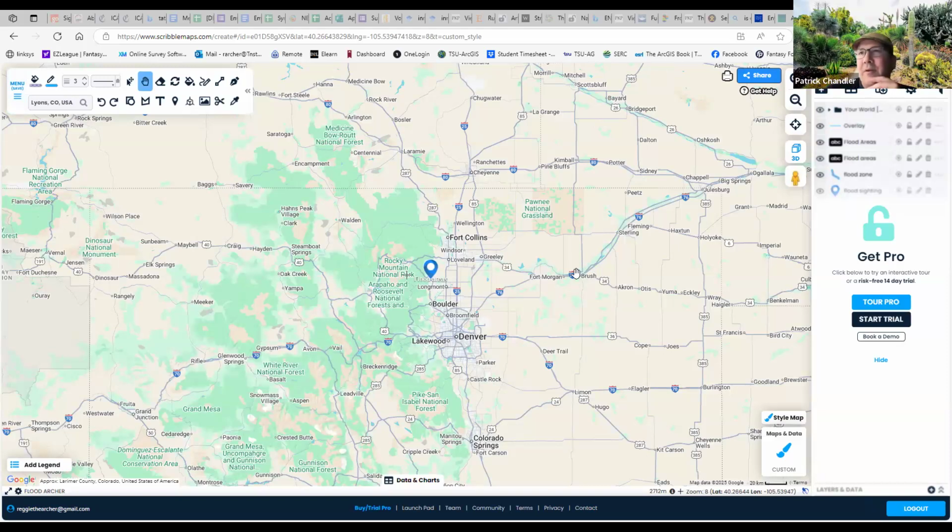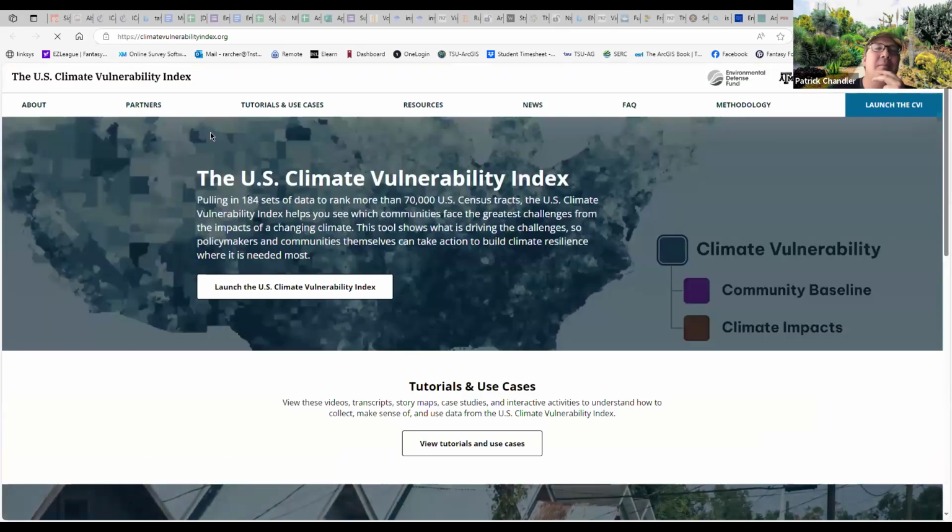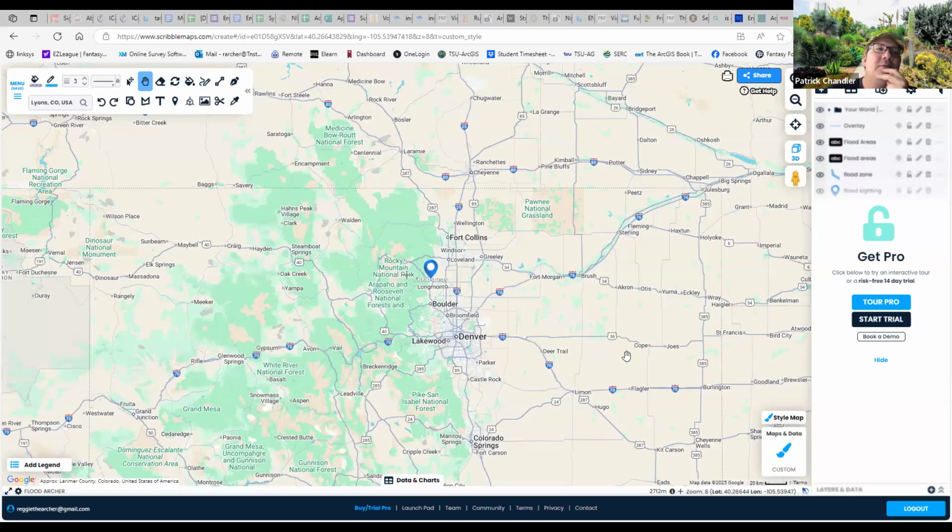Yeah, I threw a couple things in the chat there: the climate.gov resilience pages, which are still up, get them while they're hot, and the climate vulnerability index. It would be really fun to overlay a couple of those on this and play with asset mapping with those overlays. So, good stuff.